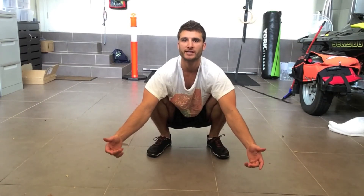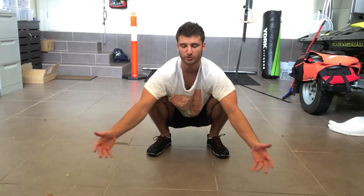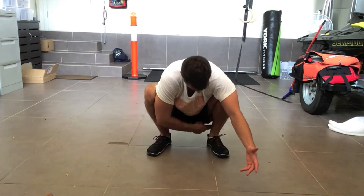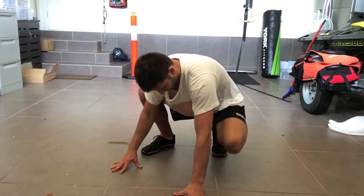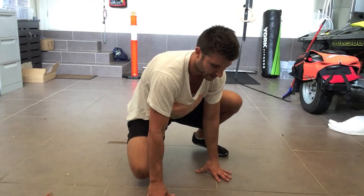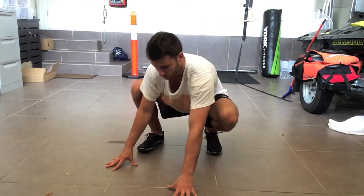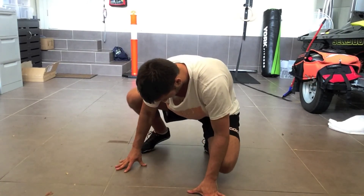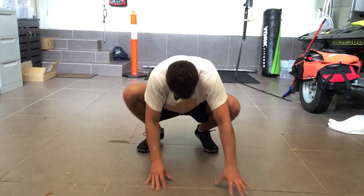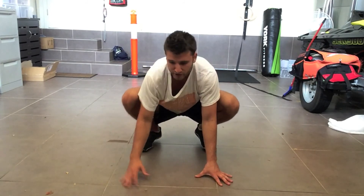This last drill is actually a big toe stretch. Big toe flexibility has an impact on your stride length, which is going to impact how quick you can run. So it's actually pretty important, but this drill also stretches the back of the Achilles if done correctly. It's a good idea to do all these drills barefoot — you'll probably get more out of them, or if you've got a good minimalist shoe. Just focus on thinking about touching the big toe to the shin — that's how you're going to really feel that stretch in the back of the Achilles as well.